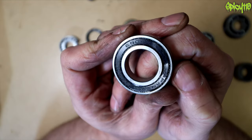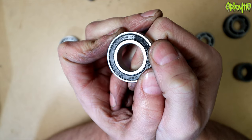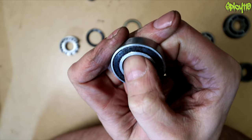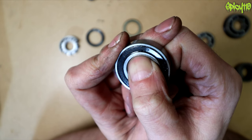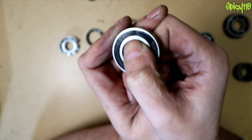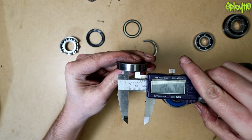The codes on bearings tell you the inner and outer diameter. You get 10 mm bearings and 12 mm bearings but not 11 mm — they follow a specific code. For example this one is marked '6904RS': the '69' indicates the outer diameter category, and the '04' multiplied by 5 gives 20 — which means the internal diameter of this bearing is 20 millimetres, which it is.